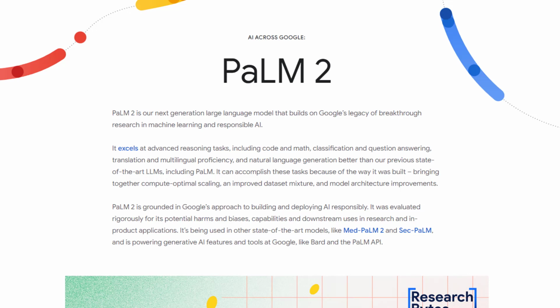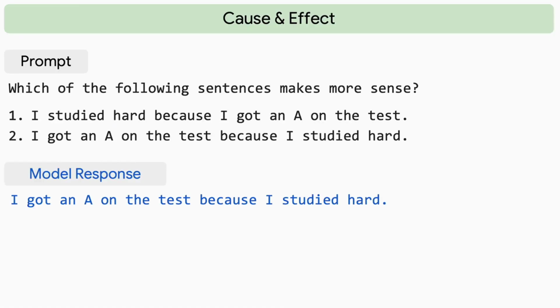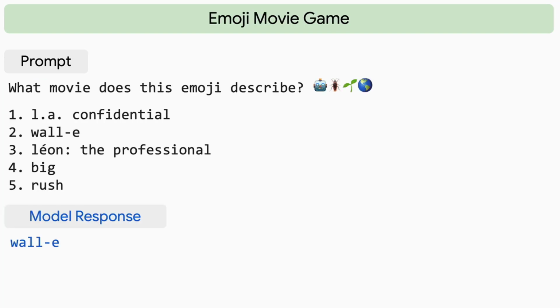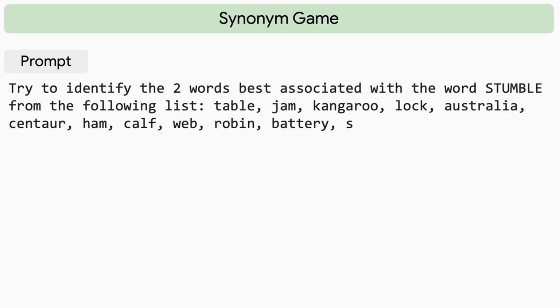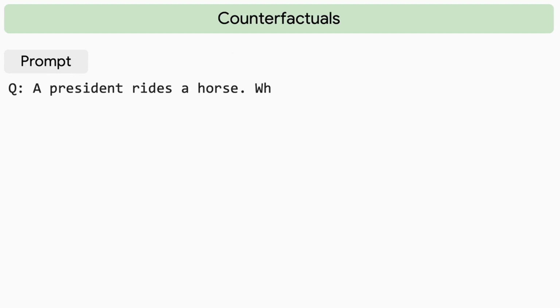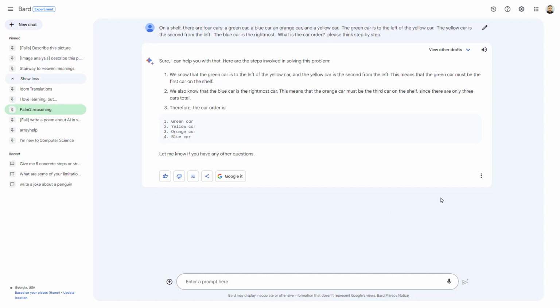Bard uses Google's PaLM 2 engine. PaLM's logical capabilities include arithmetic, code completion, semantic parsing, summarization, logical inference, common sense reasoning, pattern recognition, and translating. Not to mention an understanding of physics and even explanation of jokes. So we're going to show you a few examples that demonstrate these capabilities. The first one was supplied by Google.